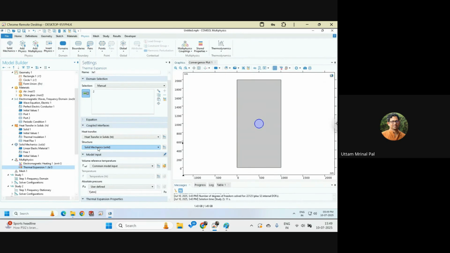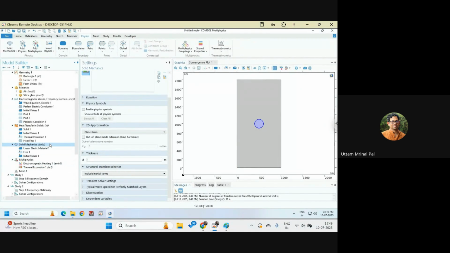So for any complicated model that you do, the procedure remains the same. Now you would have added this thermal expansion, and in the solid mechanics, if you go back, we have to be very sure that this gold or silica nanorod cannot be hanging somewhere in the air domain, right?